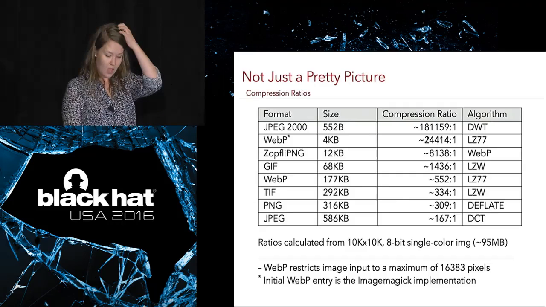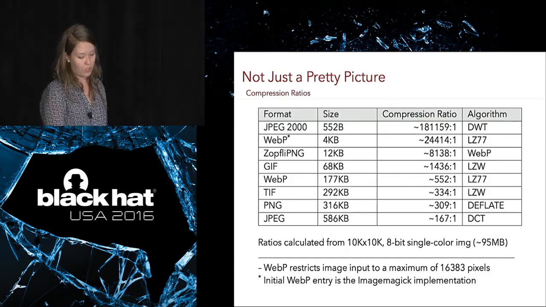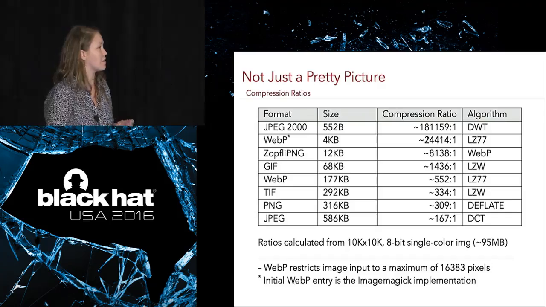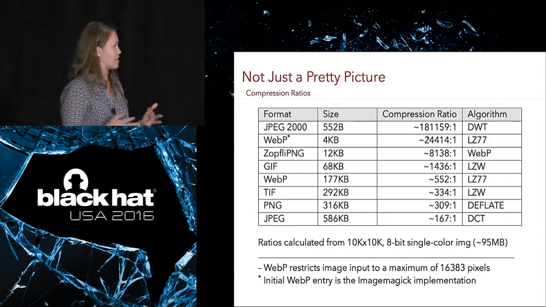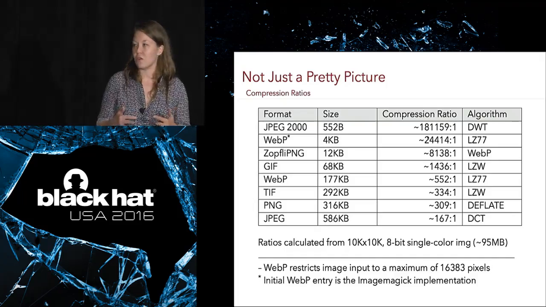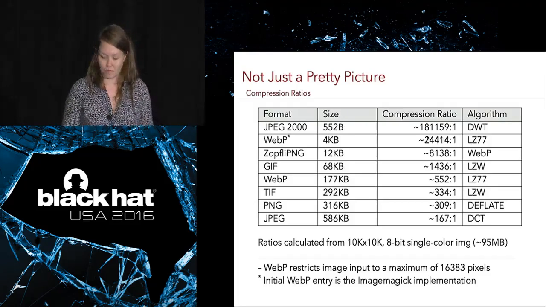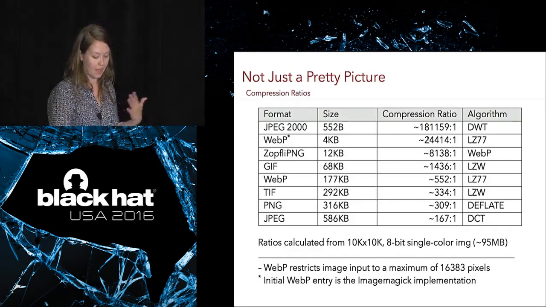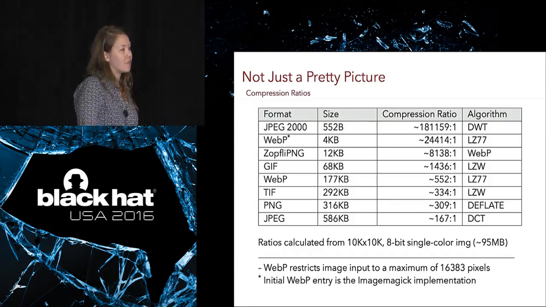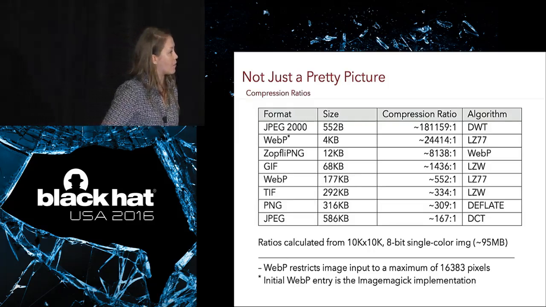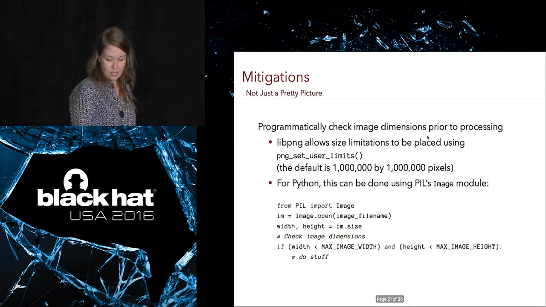All right, and then just a note on what we used here. I used a 10,000 by 10,000 pixel image to calculate these ratios. Granted, that's less than 100 megabytes of memory, so that's not really that serious or really interesting. But if you were to multiply that to 30,000, 40,000, it's going to take up a significant amount more memory and really just knock it out.